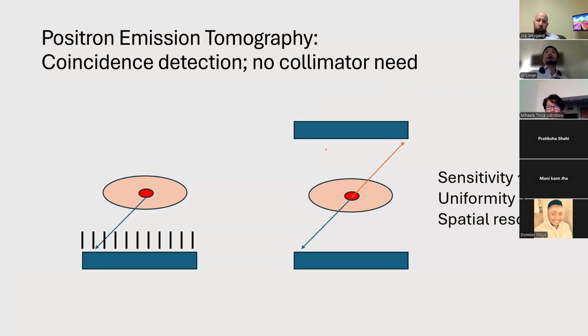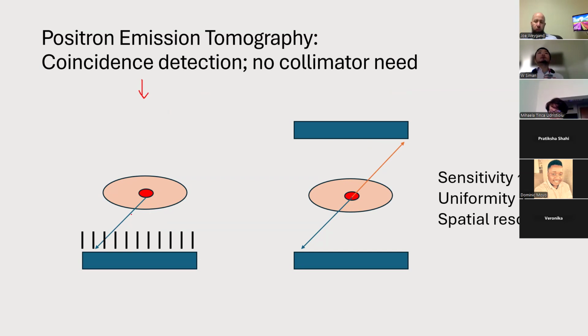So let's discuss the image formation really quick. Earlier, on the left-hand side here, this is planar or SPECT, if you will. We cannot include this signal that comes at an oblique angle. The reason is that your line of response has to be directly above it, right? You cannot make any other assumption, and in order to make that assumption valid, you use a collimator.